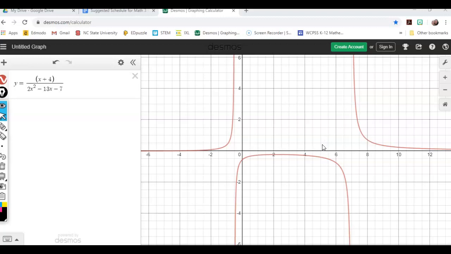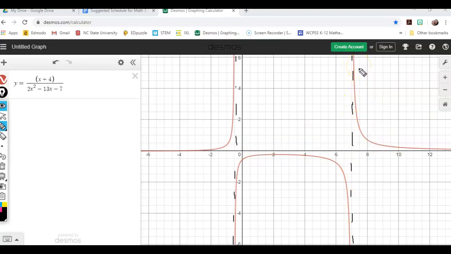So today, I want to start with one of the key inverse variation characteristics, and that is the vertical asymptotes. All right? Vertical asymptotes. You can tell that there are vertical asymptotes in this particular graph. You can see right here at around, it looks like -1/2, there's some kind of vertical asymptote. And then over here around 7 appears to have a vertical asymptote. And as always, just like with our inverse variation, the vertical asymptotes are imaginary lines, but they are what the graph is approaching. You can see this branch is approaching -1/2. This parabola type looking thing is approaching -1/2. It's approaching 7, and this branch is approaching 7.